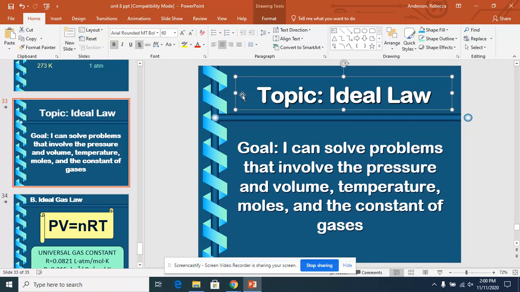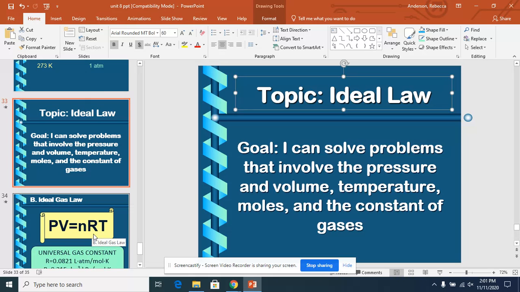So what makes this one a little bit different than the others? The others we had a starting temperature, pressure, whatever variables we're talking about, and a new temperature or pressure or volume. Whereas the ideal gas law, we're using a formula where we have all the variables except for one, and we're solving for that one variable. Nothing's old or new, it's just all different pieces of information.